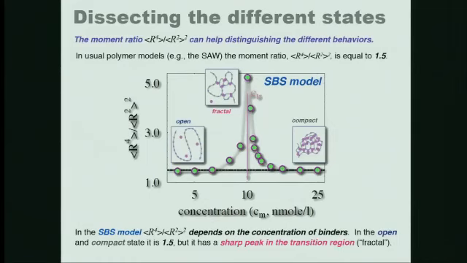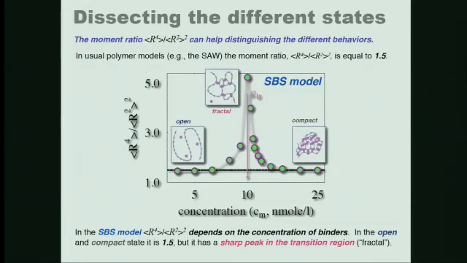You know, this is a very important quantity in polymer physics because it is dimensionless, and so it's very easy to compare with real data. And furthermore, it takes universal values in different models. So for instance, in the self-avoiding walk or in the ideal Gaussian chain, you get exactly 3 for that quantity, the moment ratio. And you see the behavior in the strings and binders model.